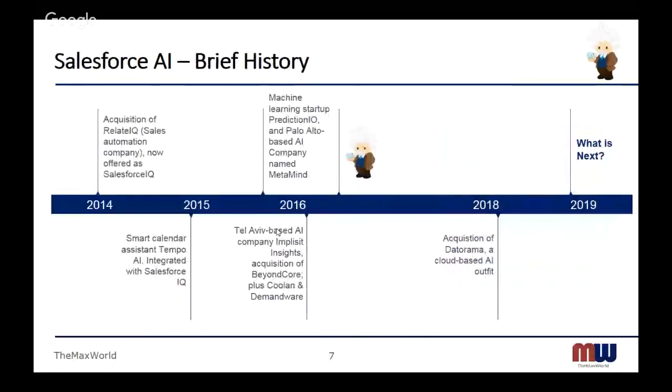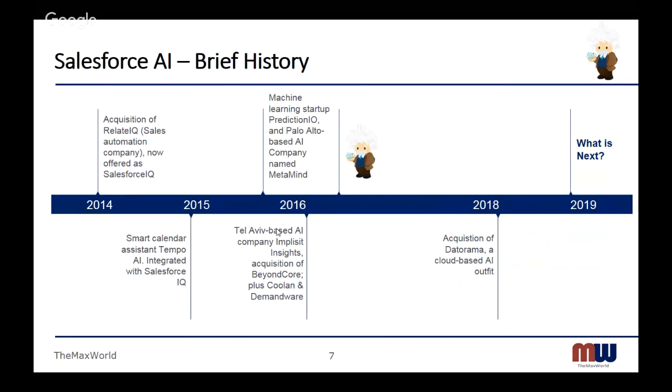Here's a quick history of Salesforce Einstein. Before we start talking about different features, let me spend a couple of minutes on this, because it is very interesting how things have moved so fast in the last few years. Salesforce started its Einstein, machine learning, or artificial intelligence journey quite some time back, even before 2014.